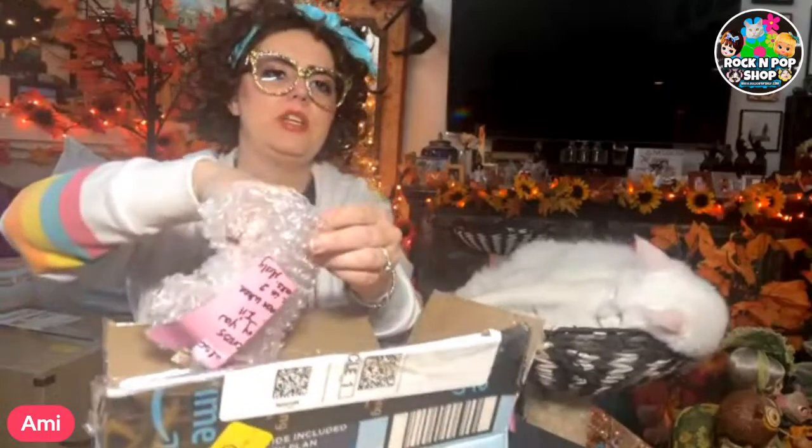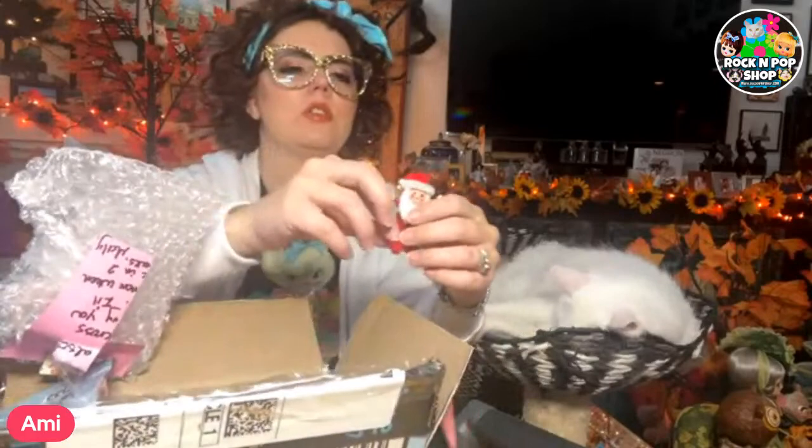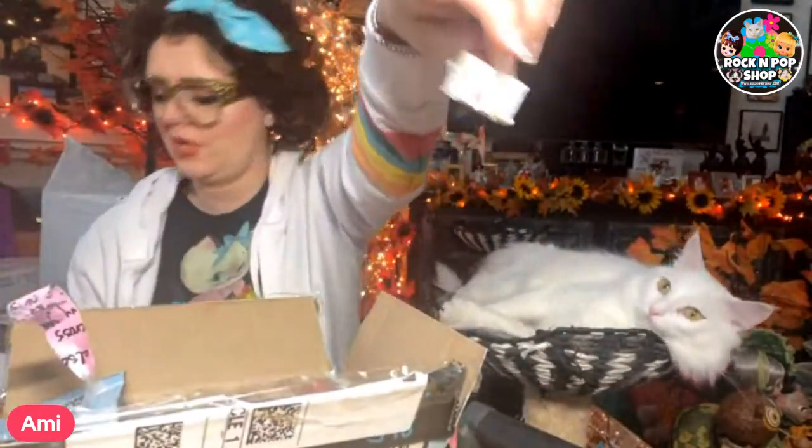Oh, yeah, I remember. Okay, this is the little guy she's talking about. Yuki, don't hurt me, please. Ow! Oh, this is adorable. He is going to look so precious in the arms of a little dolly. Okay, I'm going to put him in the little pet section. And I got a cute little clip that I will reuse.